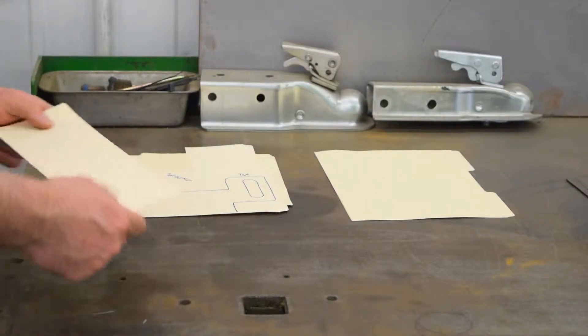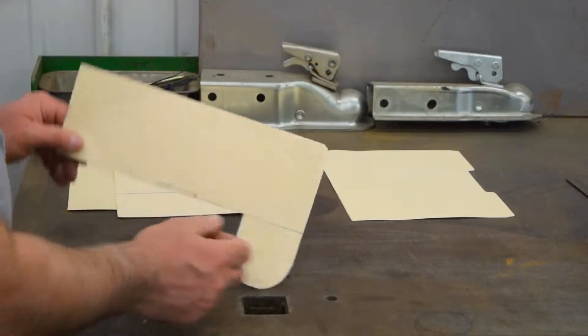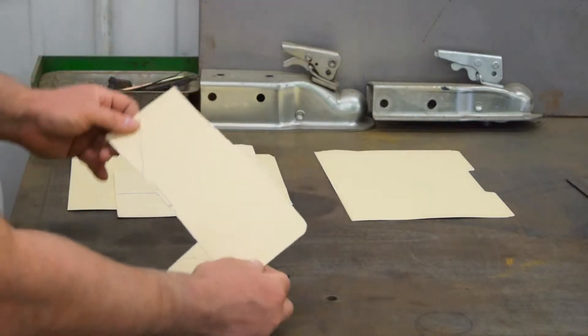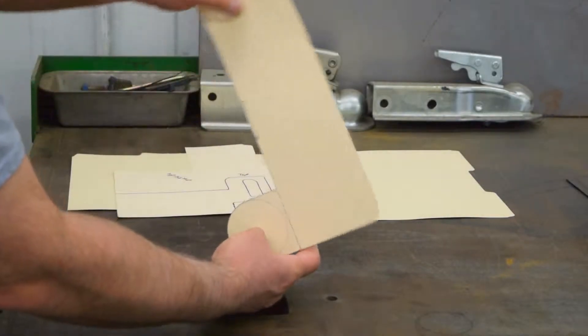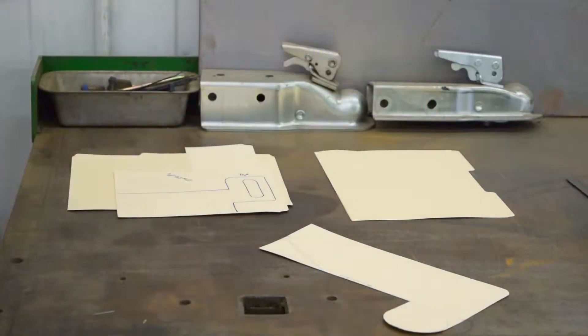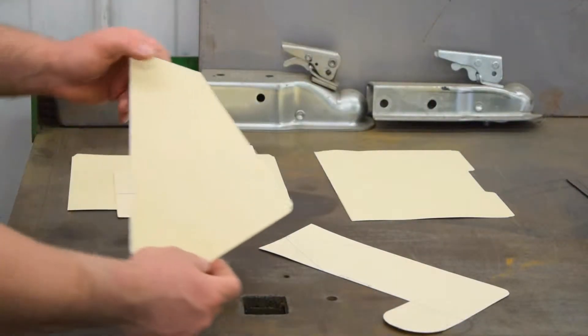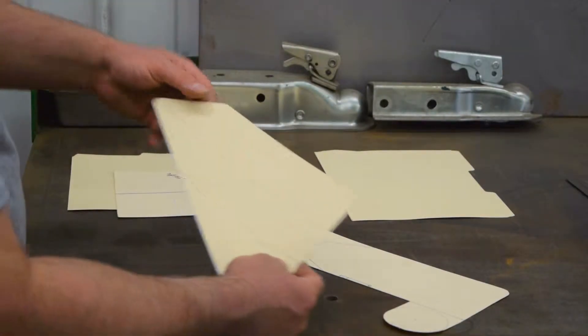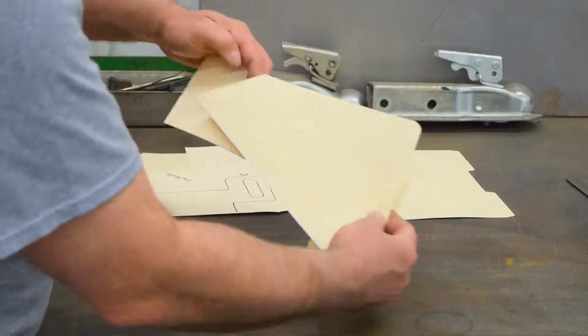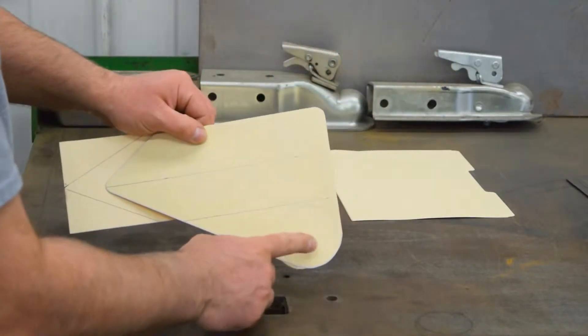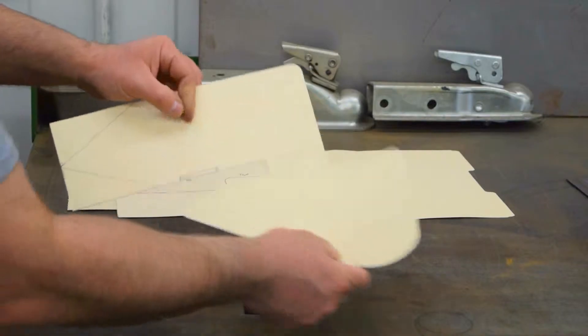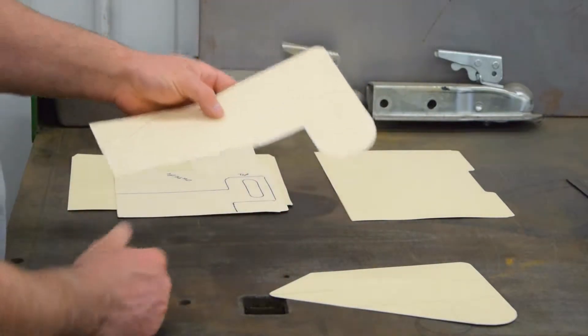And from there, I was able to make up some of these templates. This is the inside piece that's going to go on the boom itself and come down flat on the trailer and back up. This is the outside of that same piece. So they'll be sandwiched like this and they'll rotate up and down. Because this is on the outside, I didn't have to notch out for the trailer like I do on the inside piece.